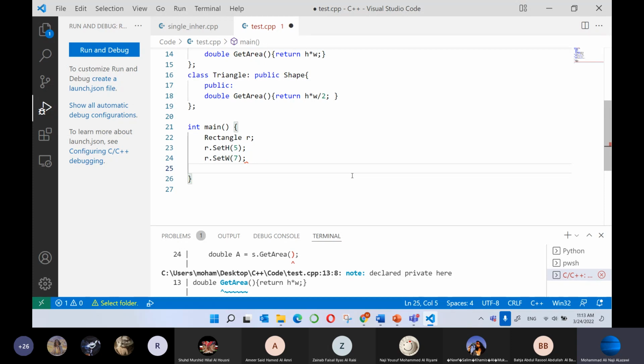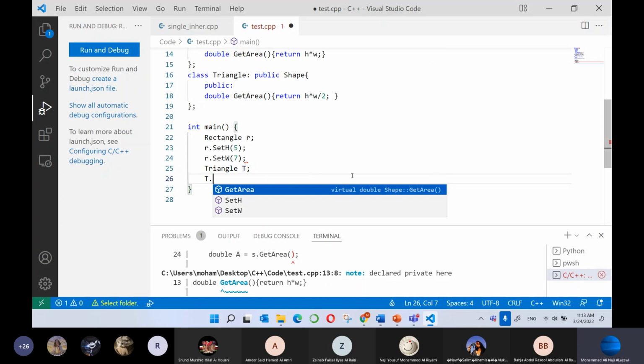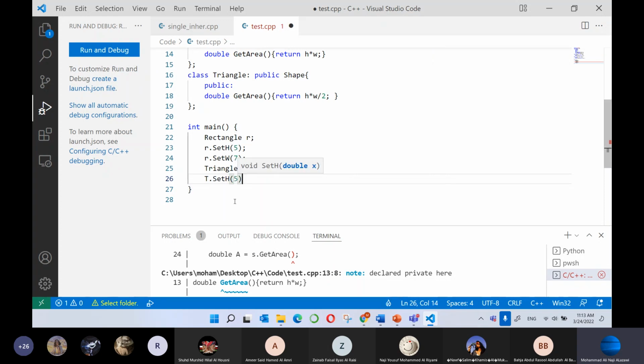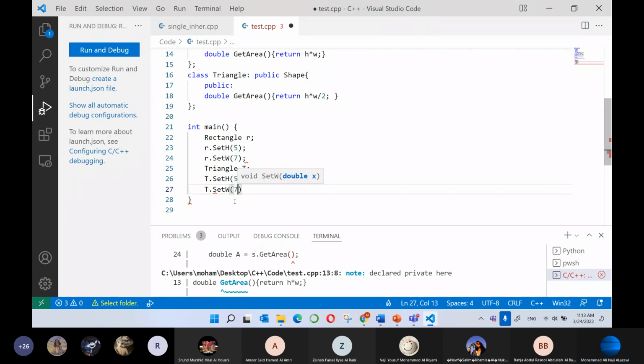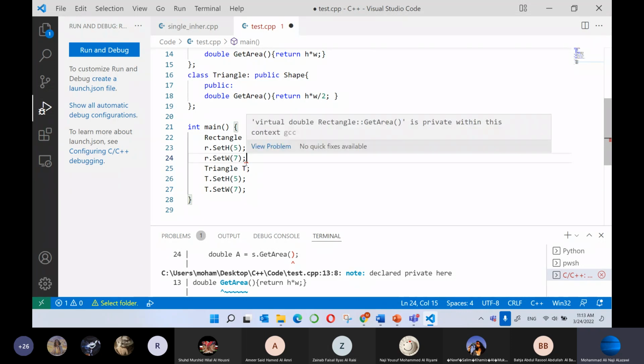Triangle T, dot set w, set h of 5, and T dot set w of 7. All right. So till now, everything is correct, and we don't have any issue.